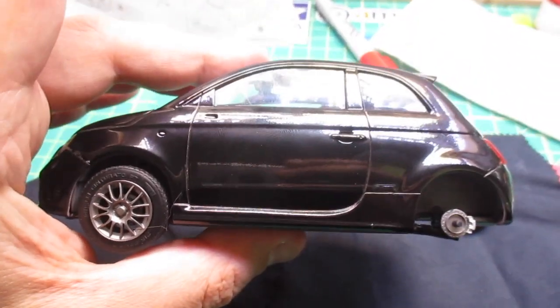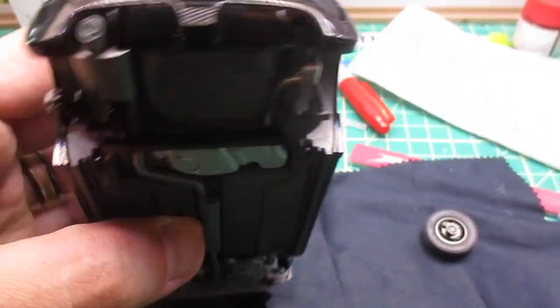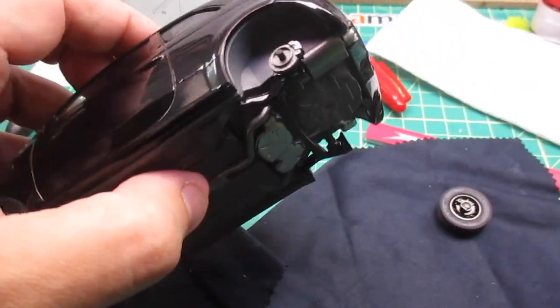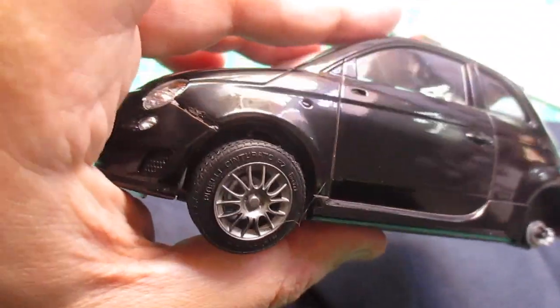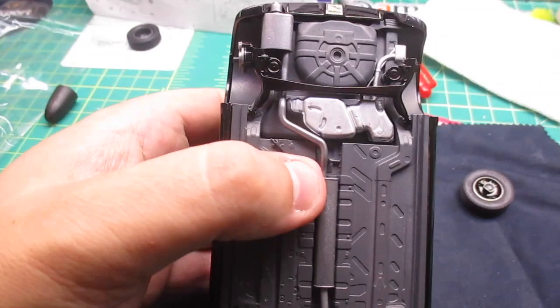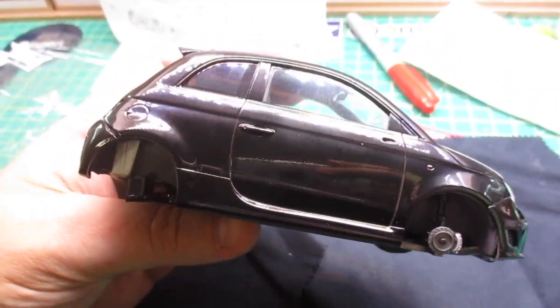I don't know. I think I'll just stick the wheels on and clean it up, and I don't know whether I'll even continue this. Word of warning, these little sprue points here for the back and front bumpers are just not strong enough. Disaster. Yeah, well, in this hobby it happens, right? This is not the first time and it won't be the last.